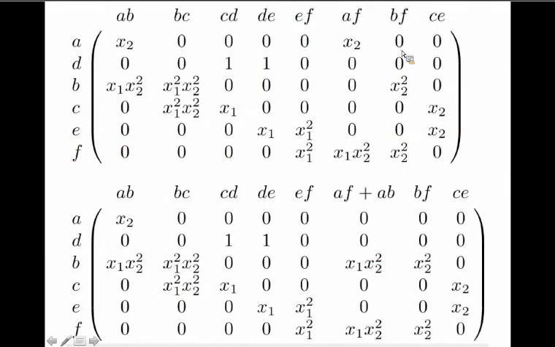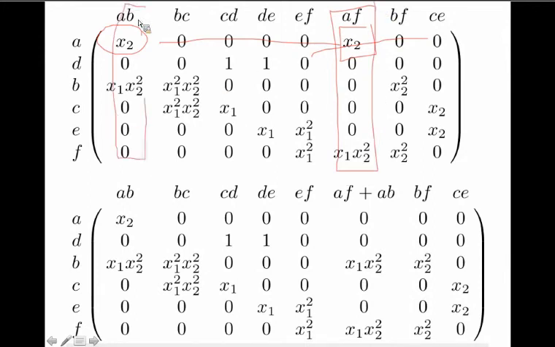We can now do our column operations. So just like before, we want to do column operations to simplify our object. I have my leading entry here, and I would like to get zeros in the rest of the way. And so I'm going to add column AF and AB and replace column AF with that. So if I do x2 plus x2, I'm doing Z mod 2 coefficients now, so 2x2 gives me 0. And then x1 x2 squared plus 0 gives me this. And then we had 1. So we did the column operation, and we now have this new column right here.